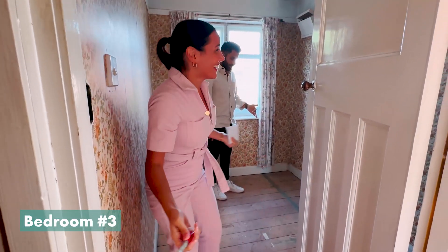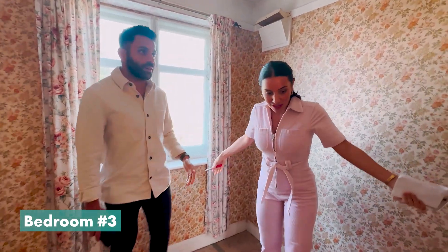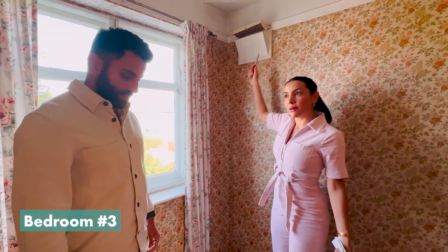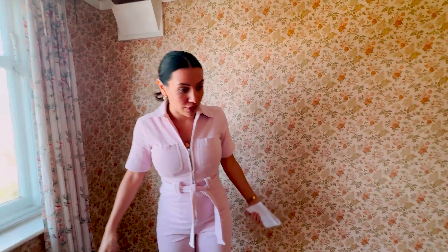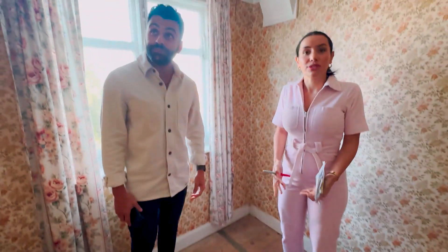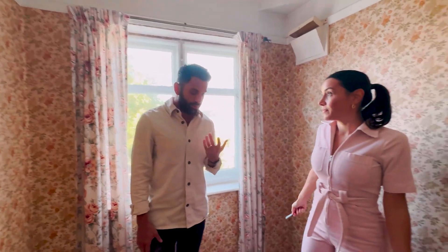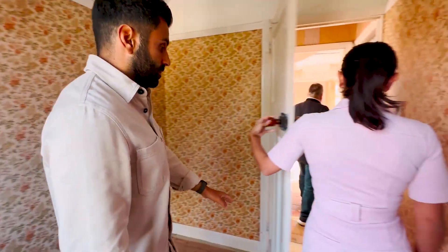Now into the tiny box room — this really is not big enough to be a bedroom by today's standards, so we think we would turn this room into a family bathroom. It could potentially get away with being a small nursery, but that would leave the bathroom downstairs, which is quite a dated thing in the UK. The main plan of action with this flip would be to convert this into a bathroom upstairs.